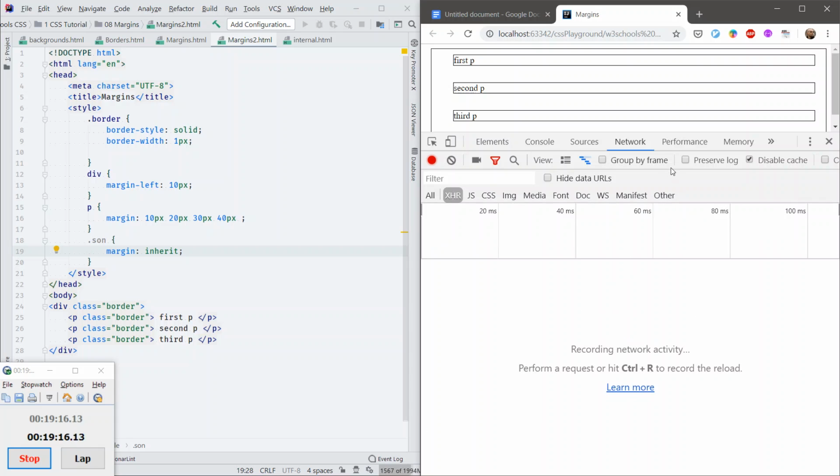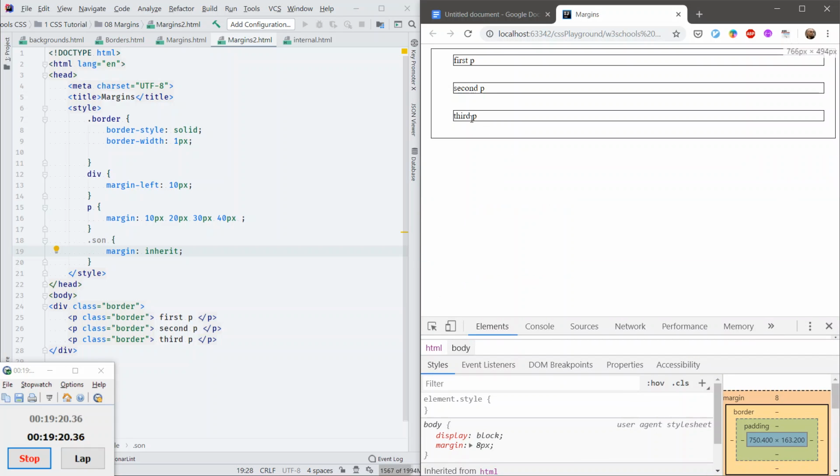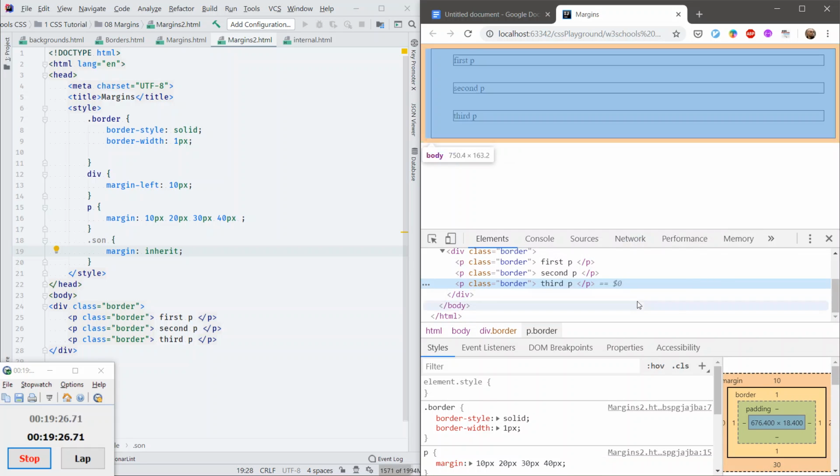I don't want console. I want elements. I should do it. Yeah, and this inspect. Also, what does it say?